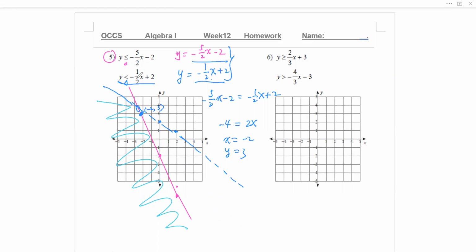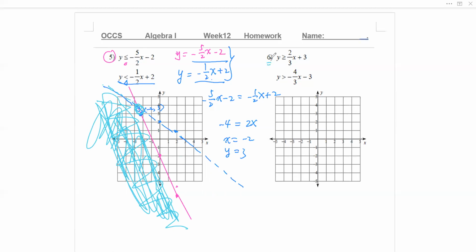So let's check the edge. Here is dash line, here is dash line, so not including this cross point, right? Here is solid line, right? So here the area is right this part. Both bottom part of this line, the overlapping area, and check the edge. Okay. All right, let's move to number 6.